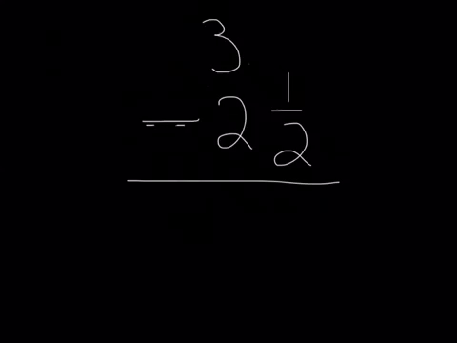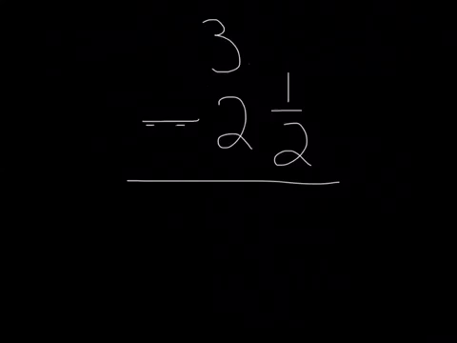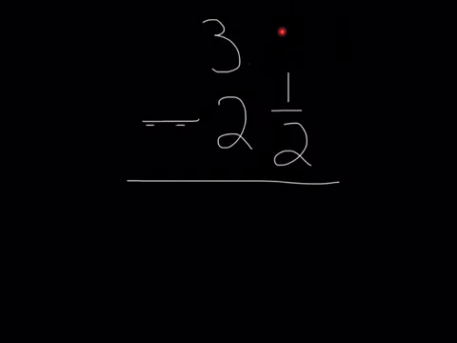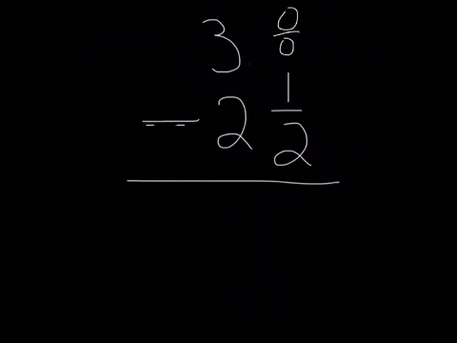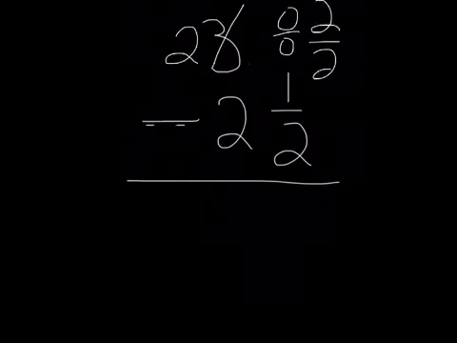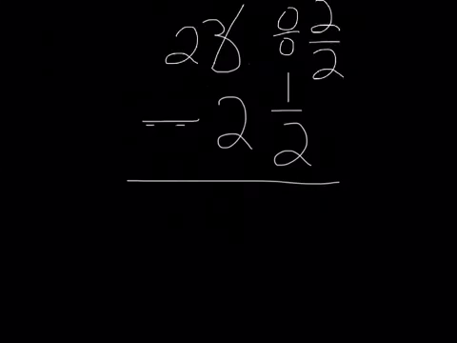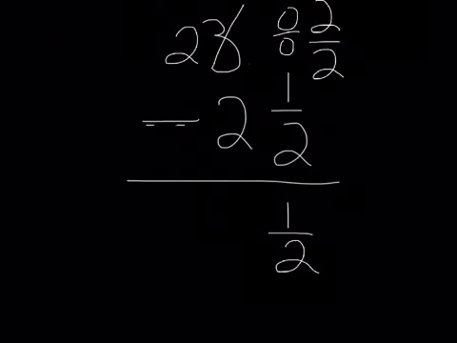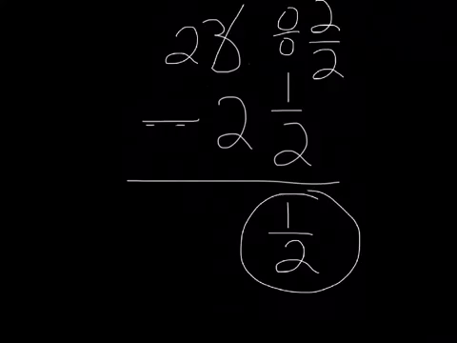Okay, this one you're going to notice looks a little different, doesn't it? There is nothing here, is there? Well, actually there is. If you want to, you can even write it 0 over 0. It's up to you. But really it's a 0. It's 3 minus 2 and 1/2. You're going to do the same thing. You're going to borrow. And you can just leave this as 2 over 2. 2 take away 1 is 1. My denominator stays the same. 2 take away 2 is 0. So I am left with just 1/2.